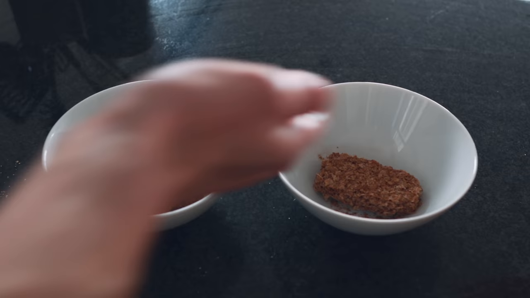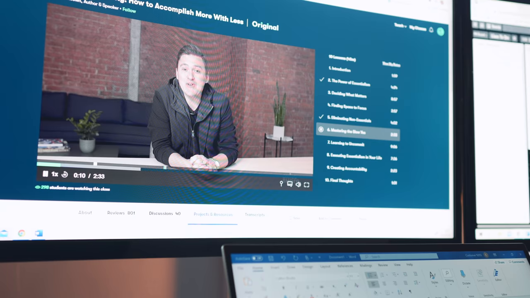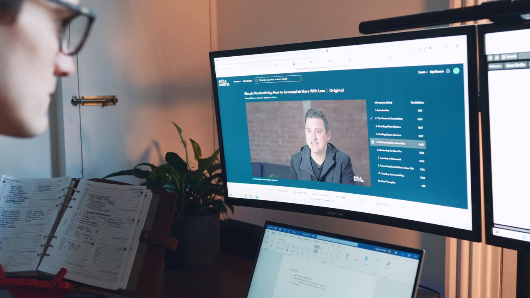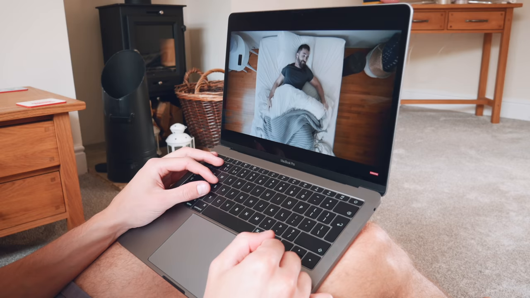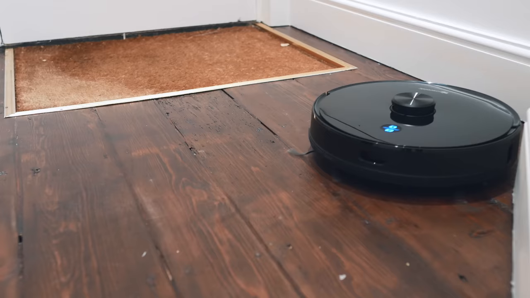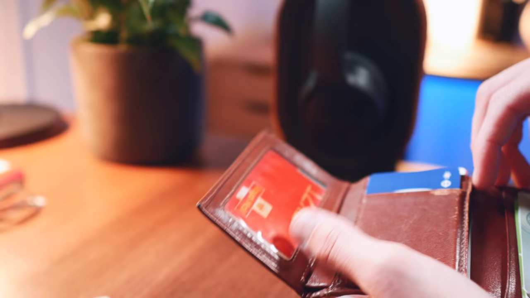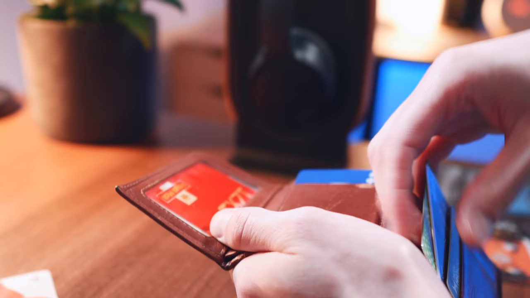Since Beth and I moved into our own place, we've been thinking more and more about how we can bring elements of minimalism into our lives. I did a Skillshare course by a guy called Greg McKeown on essentialism. We watched tons of Matt DeVella videos and have looked at the work of Leo Babauta, who's one of the founders of minimalism. And while obviously we're living in a house, we aren't living out of a rucksack, traveling the world with 52 items to our name. I have a Robo Hoover, but the point is we're trying to live more intentionally and be more conscious with the things we're buying and the things that we have.